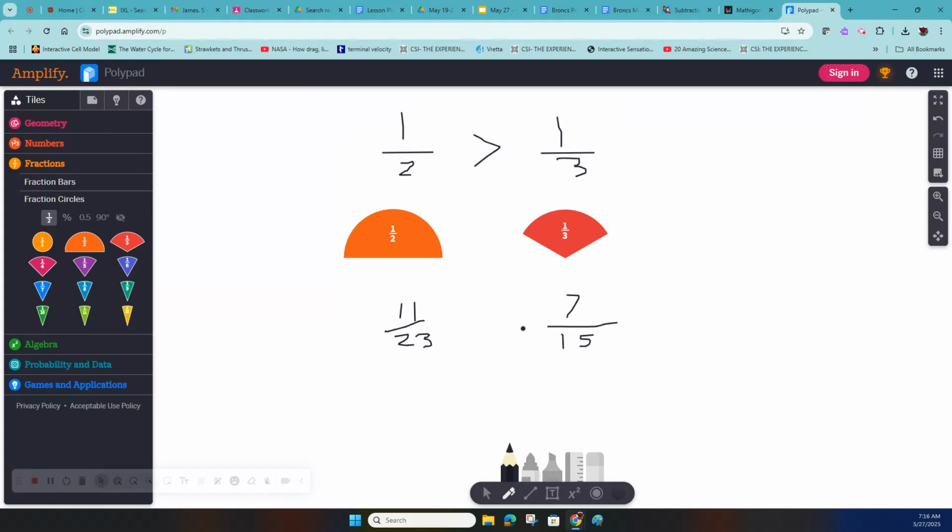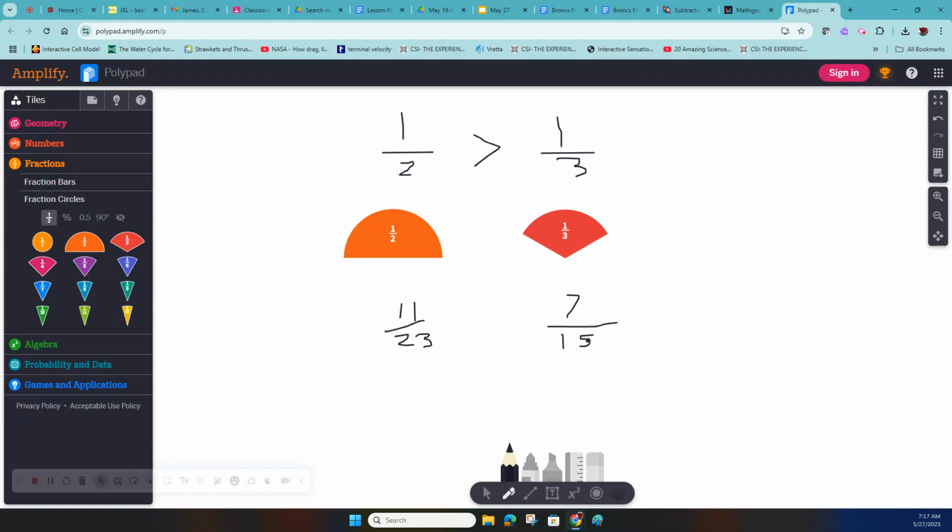Well, firstly, before you have to do any real work, you have to ask yourself, what's the relationship between your numerator and your denominator? So let's just actually look at this. 11 and 23. Well, half of 23, what would that be? Well, I know 11 times 2 would be 22. So that means 11 is a little bit less than what half of 23 would be. Half of 23 would be 11.5. So 11 is a little bit less than half. Okay, that's the relationship here. It's a little less than 1/2.